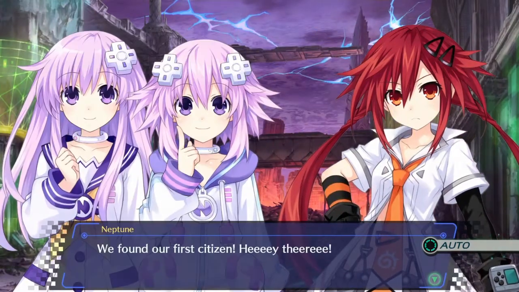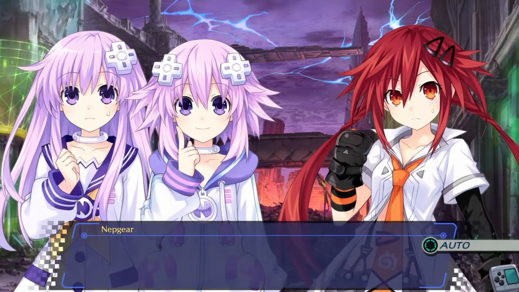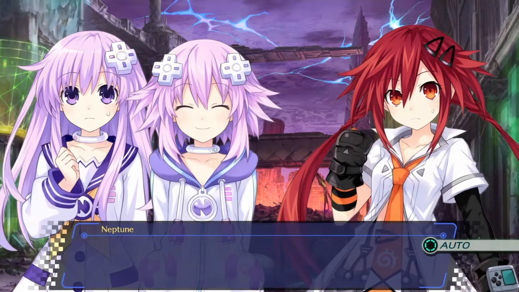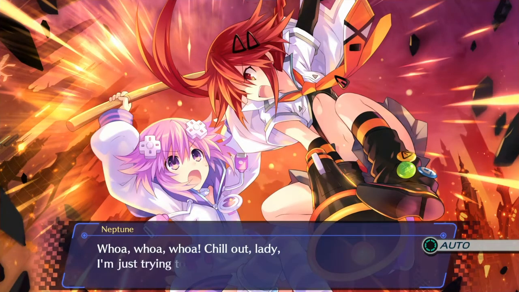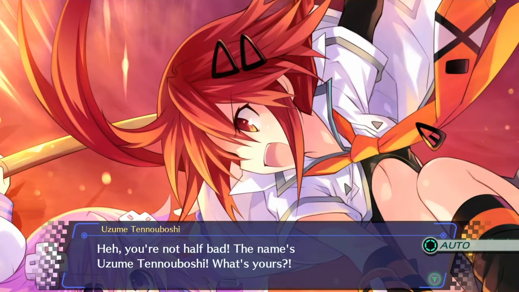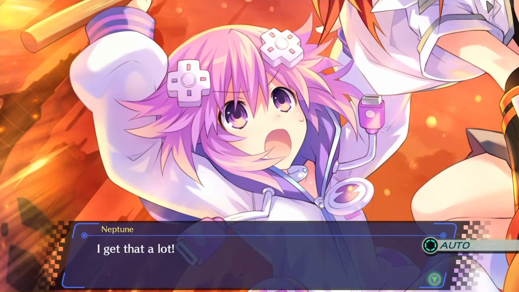We found our first citizen! Hey there! People? I could have sworn there were a lot more monsters before we got here. Did she defeat them all by herself? Man, I'm just glad we finally ran into someone. Hey, lady, could you tell us where we... Oh, reinforcements now of all times? Come again? Ugh! Whoa! Chill out, lady. I'm just trying to... You're not half bad. The name's Uzume Tenobushi. What's yours? Neptune! It's Neptune! Nep... Your name's frickin' hard to pronounce. I get that a lot.